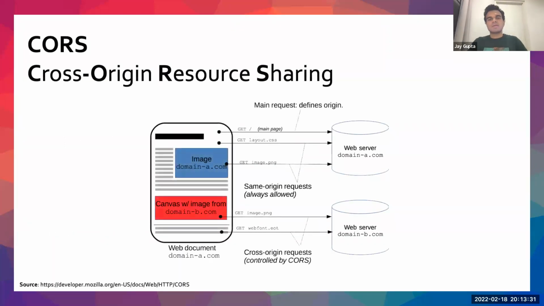So the next thing that we had was CORS. At this moment, in the interest of time, I think we shouldn't be able to cover this part because this will take some time. But I will upload the slides and the notes to GitHub on my repository. So if you like, you can take a look there, or I will provide you some resources in the end as well for CORS.